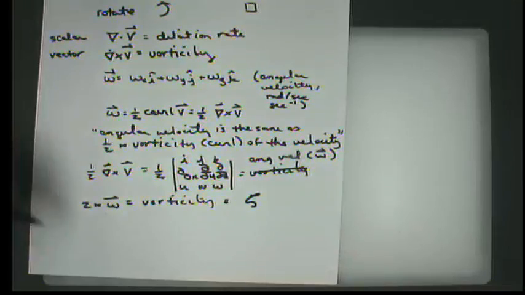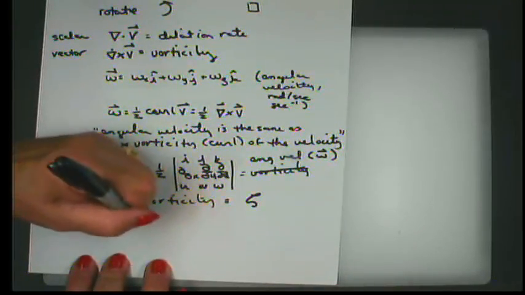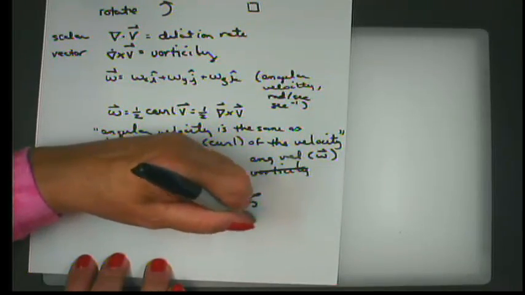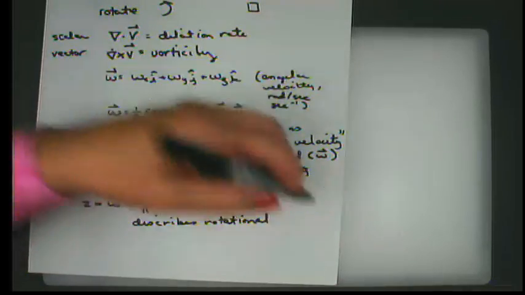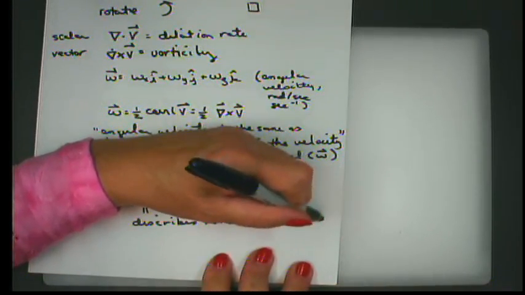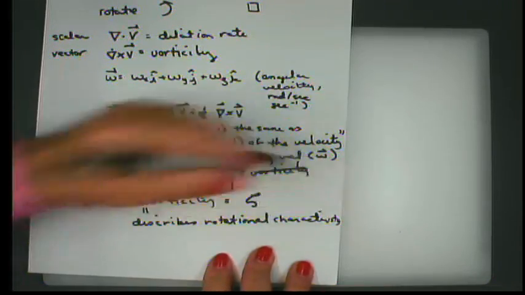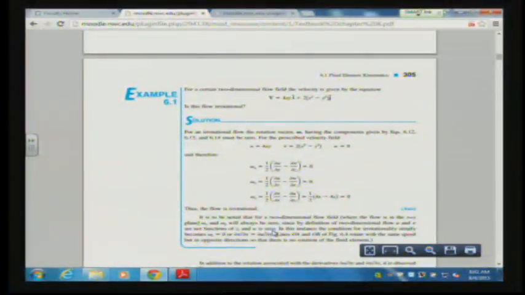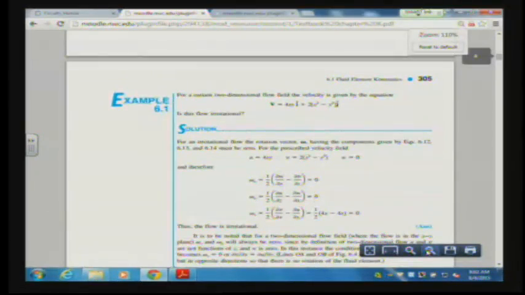Okay, now vorticity describes rotational characteristics. I know that's very general, but it's something that you may be called upon to calculate. Or it may be something that you need to think about whether it can be simplified or ignored, eliminated due to being negligible in a particular fluid flow. All right, so if we take a look at how everything relates, this is the other point that I want to make, is that everything relates through the components of velocity, u, v, and w.